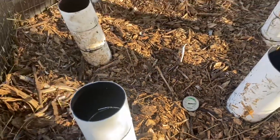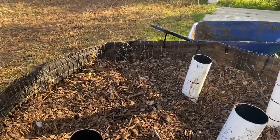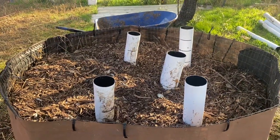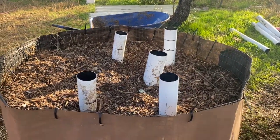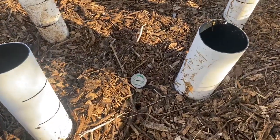In only two days we're sitting right at 160°F, which is just what always seems to happen with these — they get up to about 160 degrees. If you go much higher than that you have to turn it, but I never turn it. If I do see it get a little higher than 160, all I do is hit it with the garden hose and that brings the temperature down and resets everything. I've never had to do it more than one time, and I've made dozens of these.